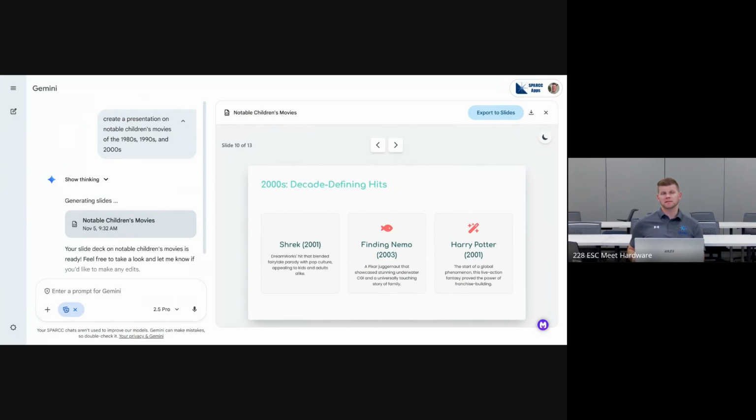So I stopped on this slide in particular, because if you'll notice, two of those three have the little orange icon, but Shrek doesn't. So I could say on slide 10, add an orange icon up above the title Shrek to match the other two orange icons that are on the page.